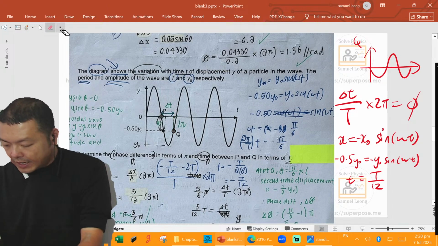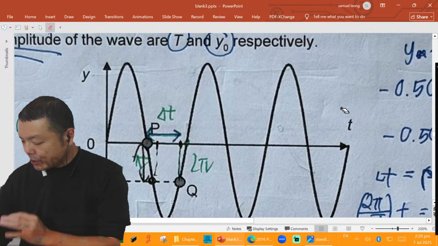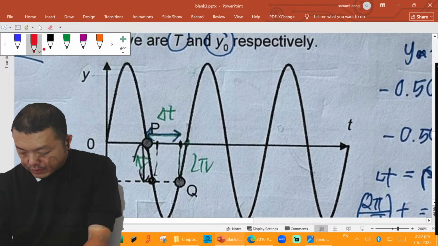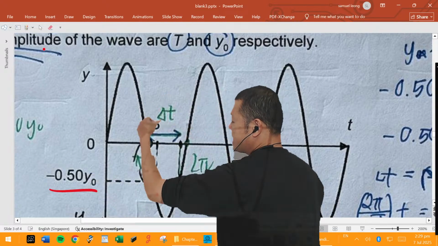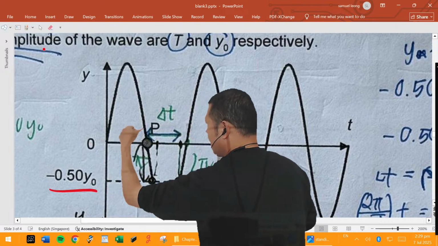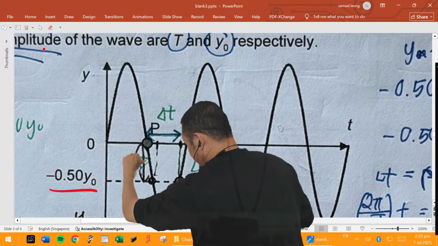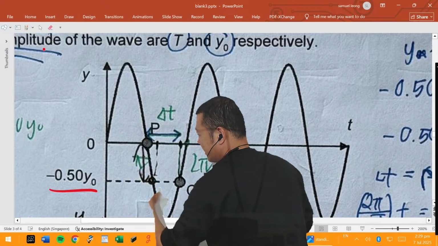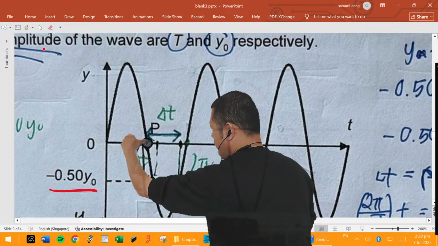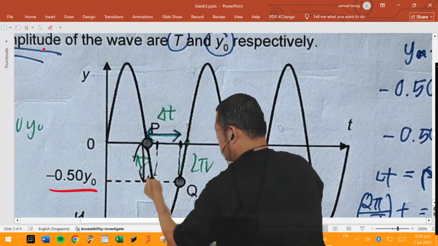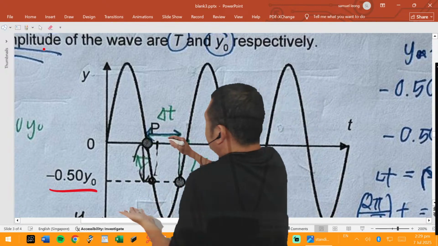Here's the problem. You look at this number, t over 12. When you did that trigo calculation, you found this displacement, and we use the negative sine, the starting position. When we sub in, we are only finding the time taken for the particle to travel from equilibrium, immediately in the next section, to the desired displacement. But Q is not here, Q is here. So the time taken must be for Q to go down and then up again, and then the displacement is here. We're trying to find the second solution of the trigo. Unfortunately you found t over 12.